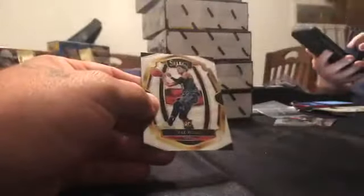Like that. No number on it, but we're going to get Bill to respond here. I'm going to hold these up, guys. We got a Trae Young hit. That's his premier level rookie. That's pretty nice. We'll put both these in top loaders real quick, guys. We're trying to do as fast as we can for you to make sure everybody's happy. Keep these cards out here.